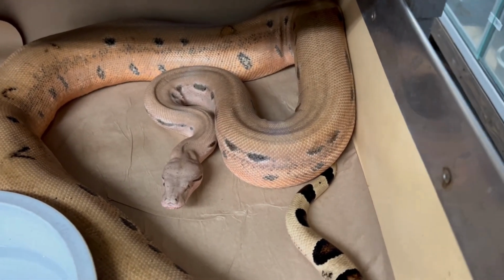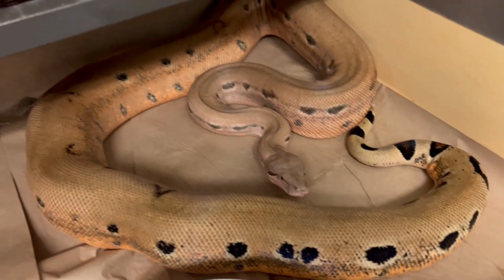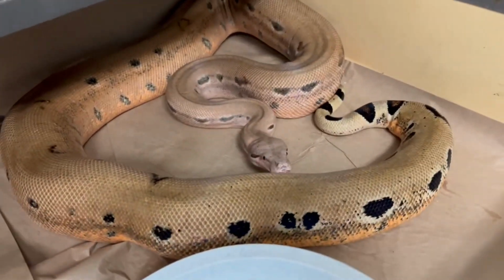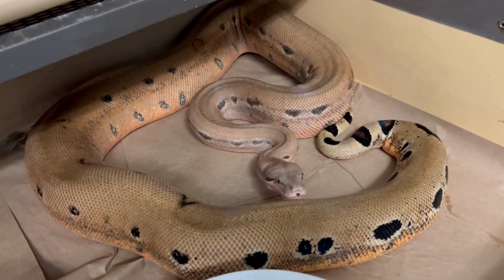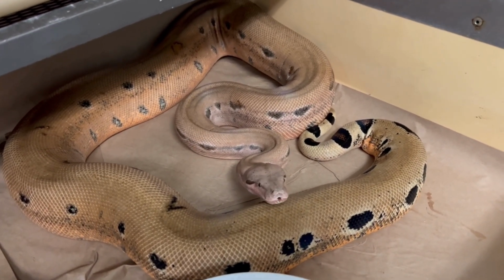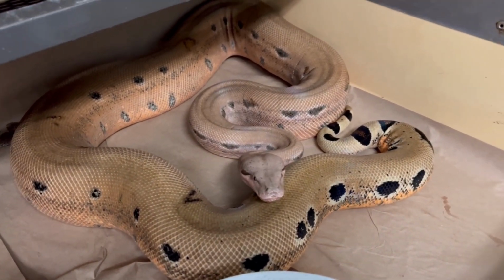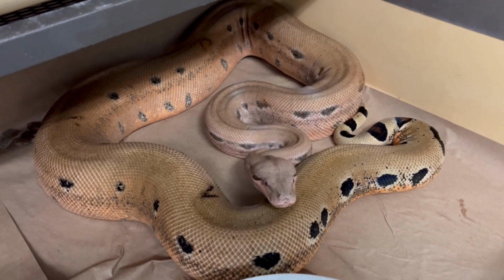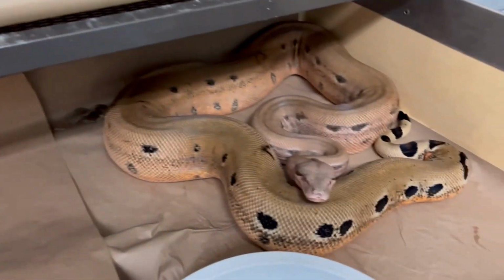All right, a little update on my Scoria sisters. I would be lying if I said I could predict whether they're going to have babies or not. They look like they're gravid. They look like they have babies. They've been eating though, and they really don't sit on the hot spot all the time. But that doesn't always imply that a boa is holding babies, because sometimes they do that, especially right before they deliver. They'll sometimes move from side to side. They'll go from the hot spot to the cool spot.